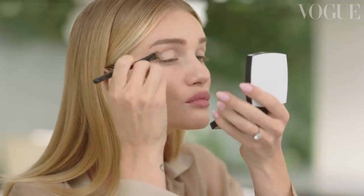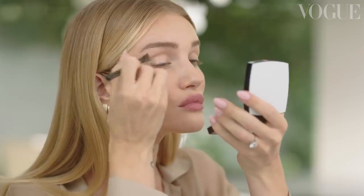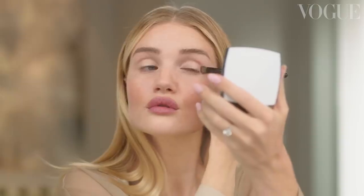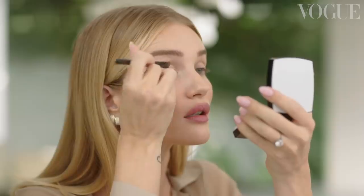Even though I'm really focusing on the lip here, I do want to add a little bit of something across my eye. I thought it would be really fun to apply a little bit of an iridescent, kind of pearly, sparkly feel to the lids but in a really subtle way. I'm just using a flat brush and really pushing and packing on the eyeshadow. I love this eyeshadow color because it's really brightening — it's very subtle, just like a wash of color. I think I'm happy with where it's at, so I'm going to leave it there.